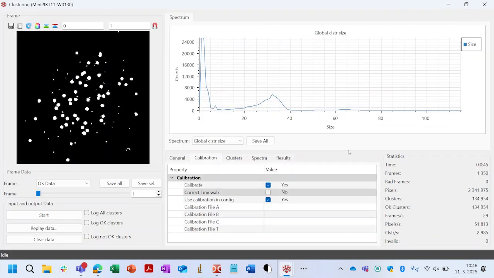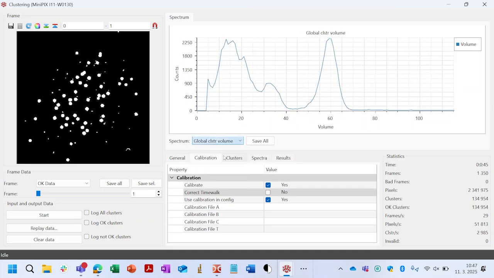So I have collected some sample data first, and I will show you what the plugin can do for you. One of the things it can show you is the global cluster size. This means how large the clusters are in your image. The other thing it can show you is global cluster volume.